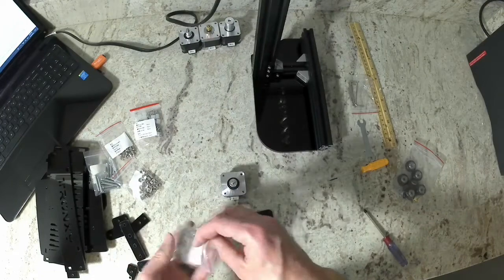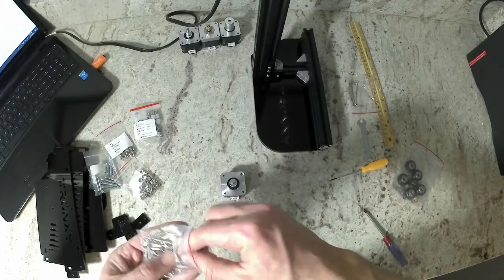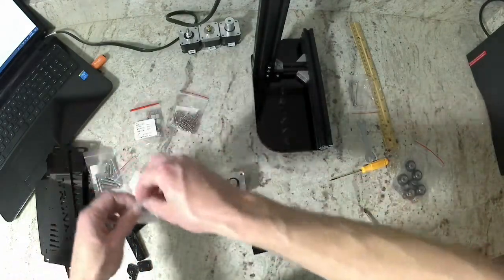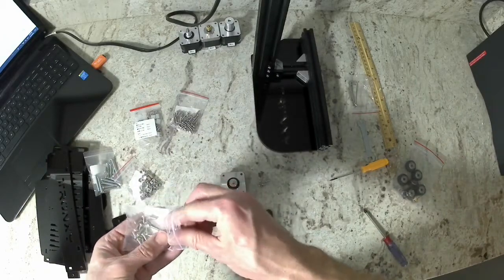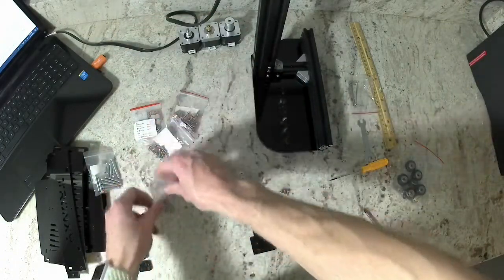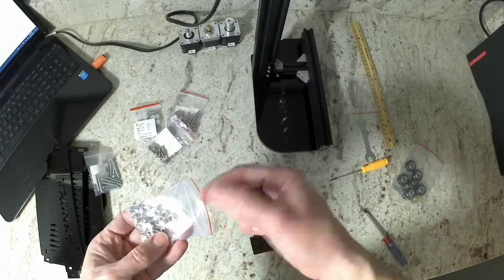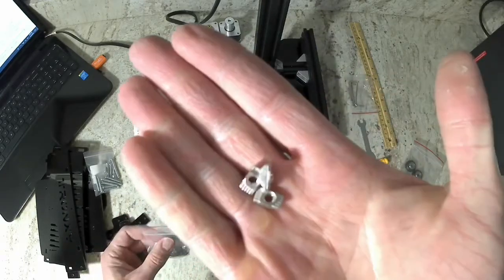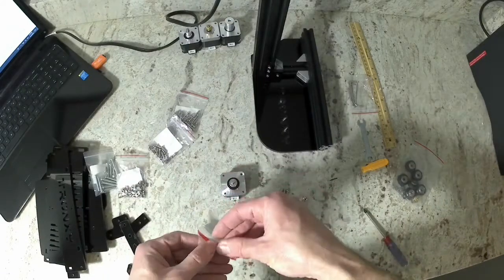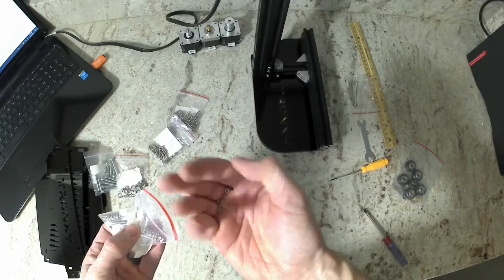Then out of your M3 hardware bag, we're going to get 4 of the M3 8mm long screws. Then out of your M4 bag, we're going to get 3 of the 8mm long M4 bolts. Then get 3 of the M4 T-nuts. Two of the M2 10mm long screws. These are the really small screws. And get 2 of the M2 nuts also.